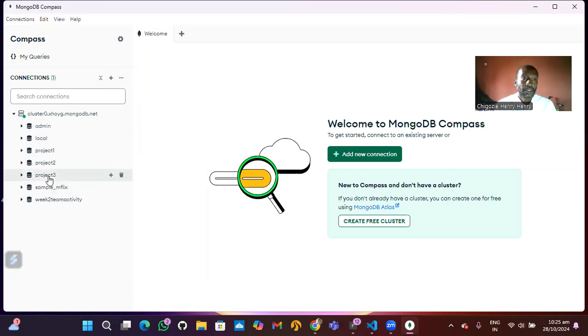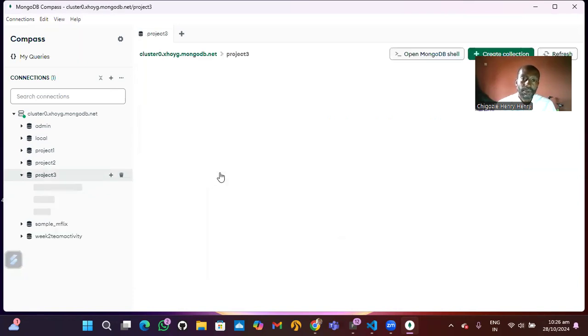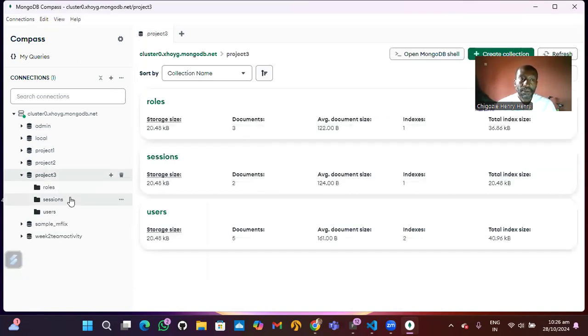I named it project 3. In the project 3, I have rows, I have users. I was trying to include sections, but I ended up not because of time. I'll do that on my own spare time. I'll complete that.